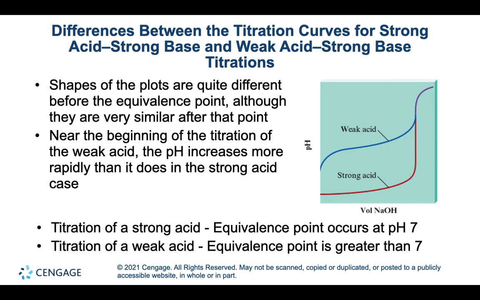Your strong acid, you could pick anything that is anywhere close to that vertical part, and you'll probably get your color change happening at the right time. But with your weak acid, you've got to choose an indicator that changes color somewhere in that vertical region, which is a much smaller window.